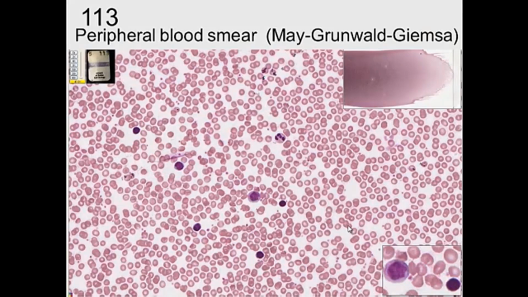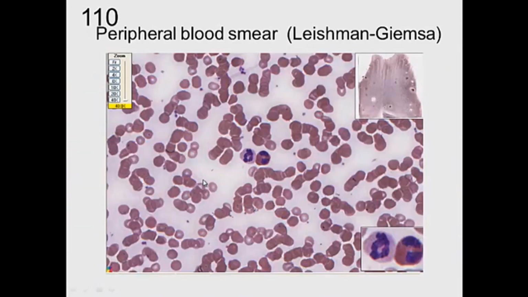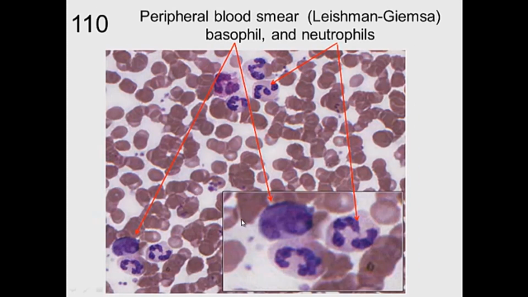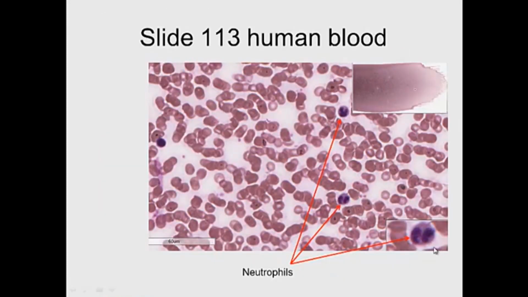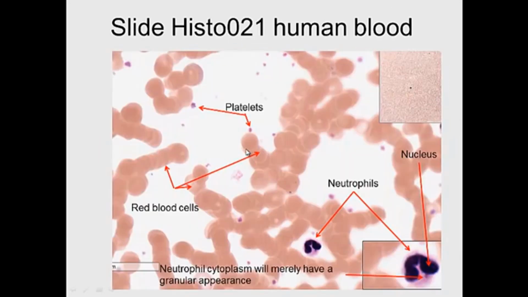If we look at one of our blood samples, we see many of these cells are red blood cells, and the little dots in there are the platelets. So here we see a monocyte, there's a lymphocyte here and here, but that's a neutrophil that we see. We look at this one, 110, we can see a neutrophil, where you can hardly see the granules, and then you can see the eosinophil with its big red granules. Both of these have a lobulated nucleus, and both are about 12 to 15 micrometers in size. So here we see more neutrophils, and here's a basophil, with a lobulated nucleus and blue granules, and more neutrophils and red blood cells, as we can see.